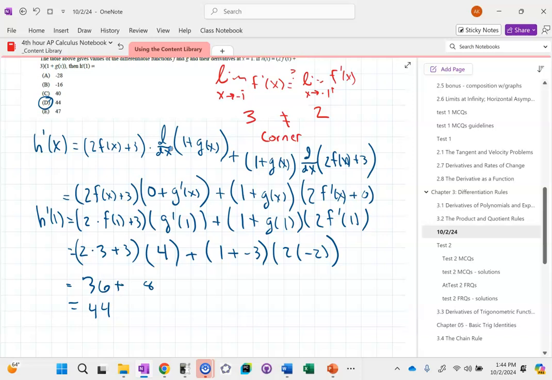So again, it's a great way of making sure you can do the product rule without actually giving you anything to differentiate itself. So this becomes a problem you can't put into your calculator and do anything with. We'll eventually show you how you can take the derivative of any function at a specific x on your calculator and just have it spit out the number for you. This is a way to ask that question without you being able to do that. Feels good? Yeah. Okay.